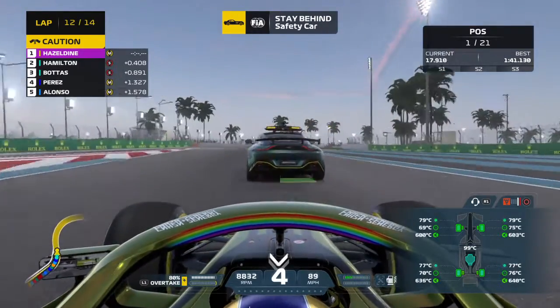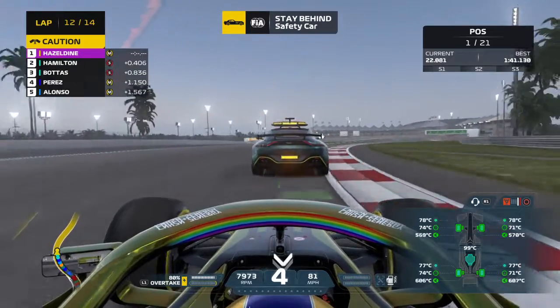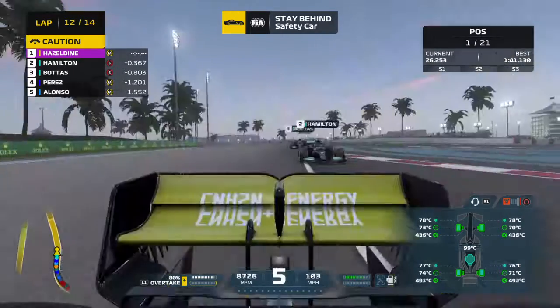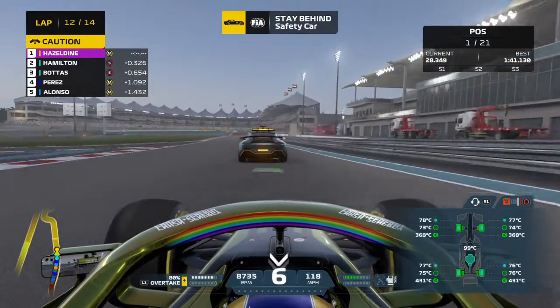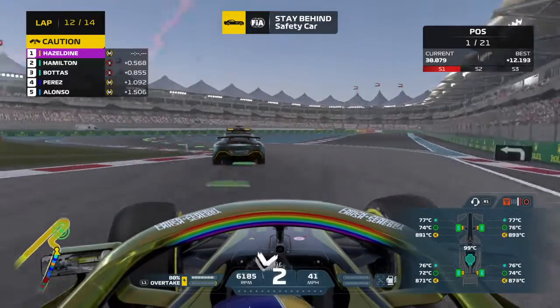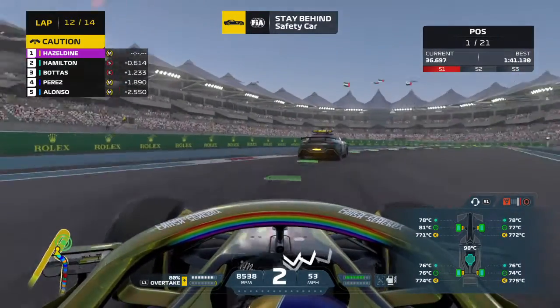Yeah, this is really, really good at the moment. Safety car's coming in this lap. We're going to do a two-lap sprint to the finish. I've got to try and keep Hamilton and Bottas behind. And my tyres are going cold again. I can feel the wheel spin.